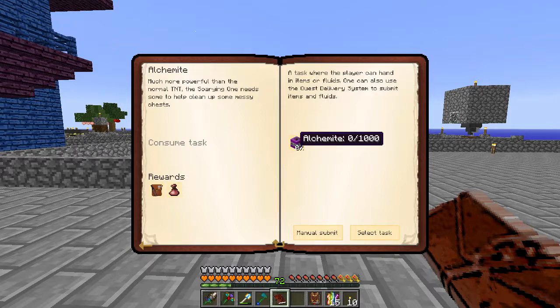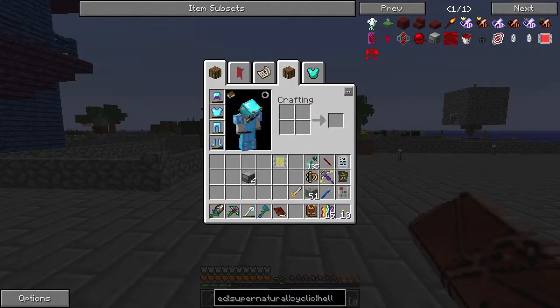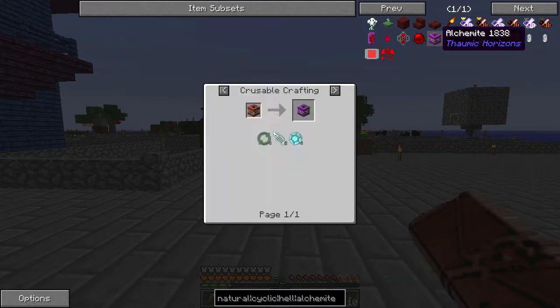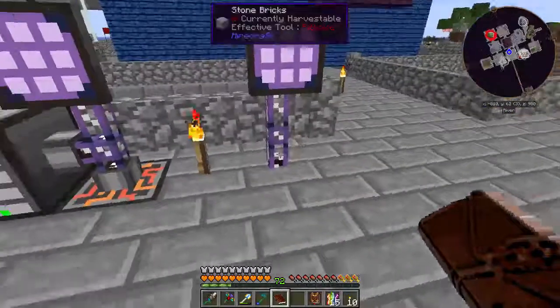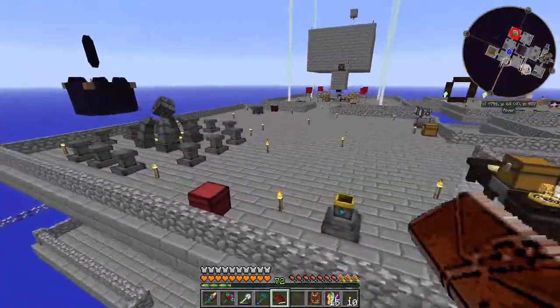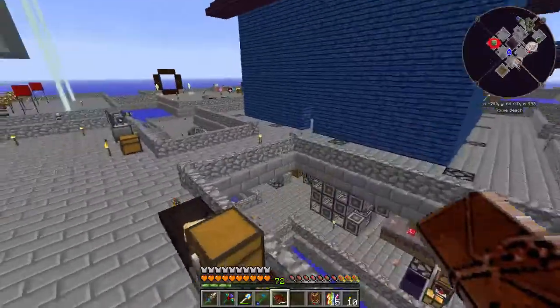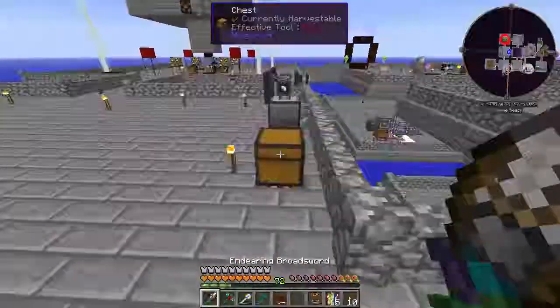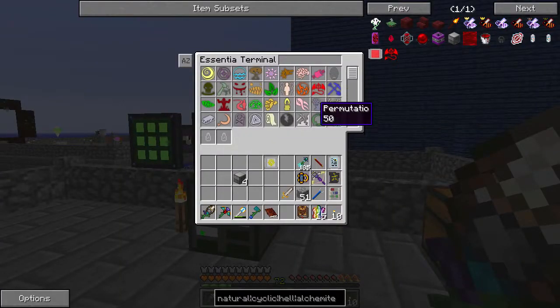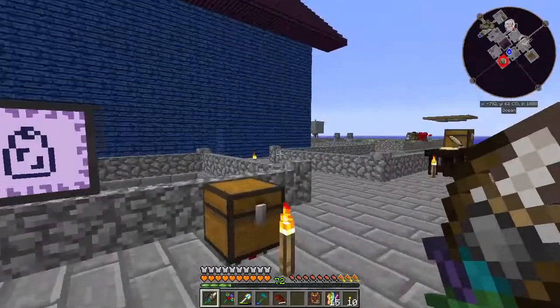So we need 1,000 of this stuff. Now, Alchemite itself is not that difficult to make. It is just TNT with some Potentia, Permutatio, and Vitreous. However, we need to kind of make sure that the system has enough of all that stuff in order to work. So I've gotten a bunch of stuff processed down below. We have 50 Permutatio, a bunch of Potentia, and a good bit of Vitreous.